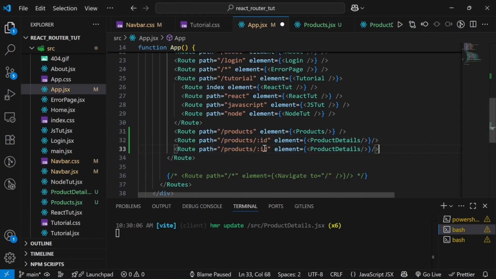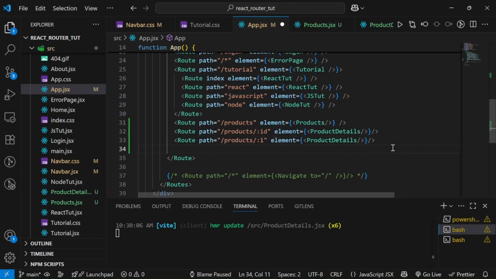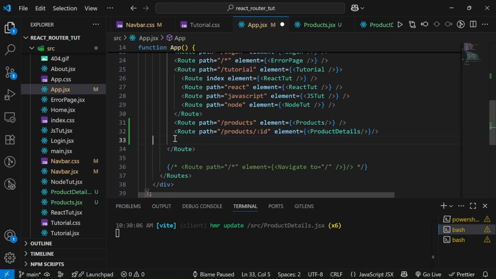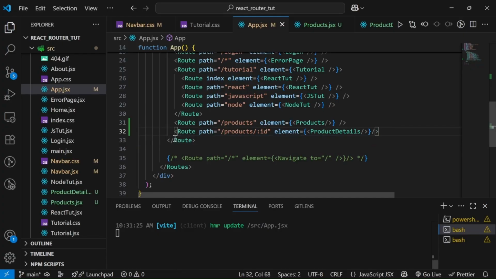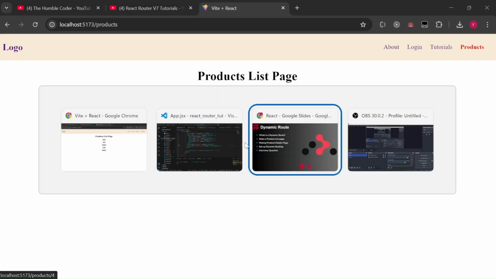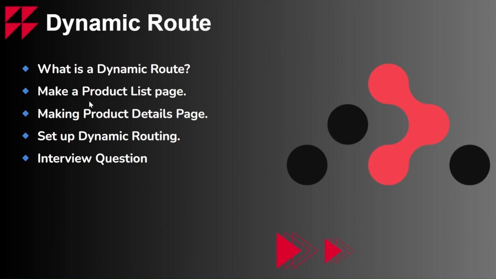Let me show you. See, for a small 5 entries, it would have been totally fine. It would have been totally fine in the case of a small project or just 5 entries, but this is not feasible, and you cannot write these kinds of routes. So that is why dynamic routing is very important when you have multiple entries, okay. I hope you have understood this one. Let's now get back to our slide and let's see what we have covered so far.